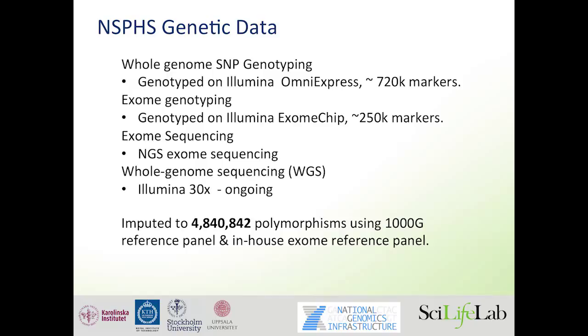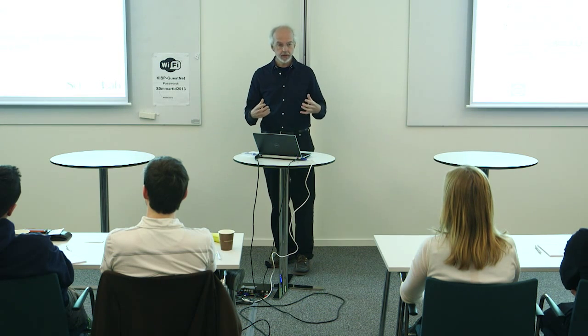And in terms of the genetics, which was our main focus at that point, we went through a generation of different technologies that we worked on. So we started with SNP genotyping with the kind of Illumina chips that were available in those times, about 700,000 markers. Then we went on to exome sequencing to fill in all the variants. First with the exome chip, which has about 250,000 markers, and then we went to exome sequencing. And now we're at a stage where we are going to do some whole genome sequencing on subsets of the individuals.